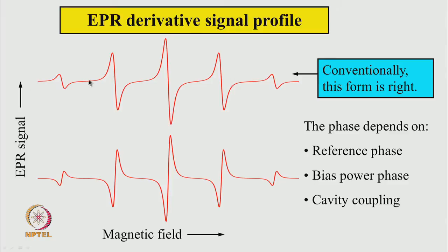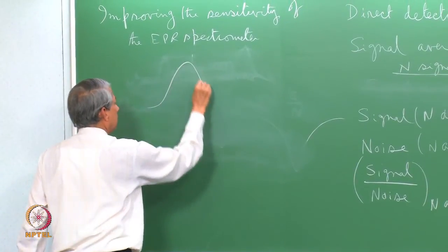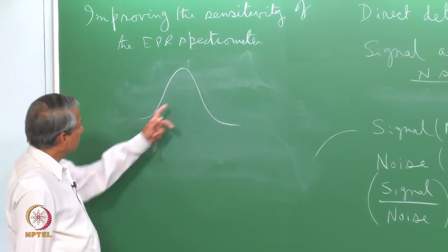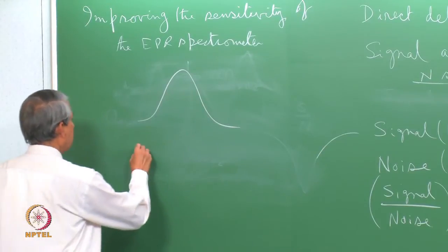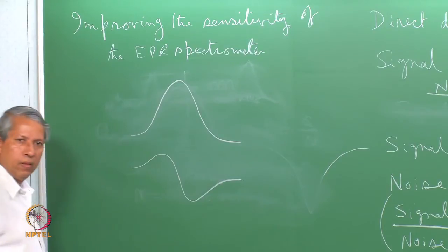So, conventionally this is the form that is taken to be the right profile, though there is no reason, but that is the way it has been taken to be the conventional right. That is, first the signal goes up and then comes down, goes up and comes down. This is easy to understand, that if you have the absorption profile which looks like this, and you agreed that our direct detection spectrometer gives absorption in this fashion, then naturally the derivative signal should look this way, first positive and negative.